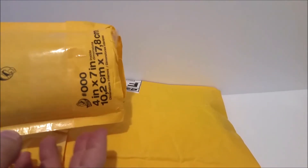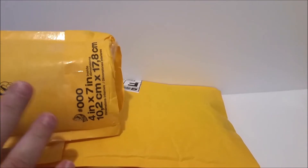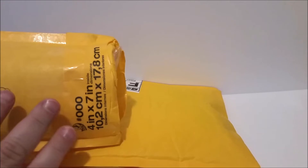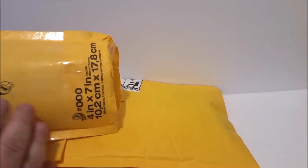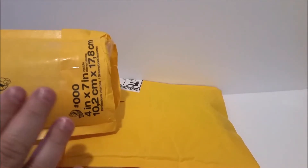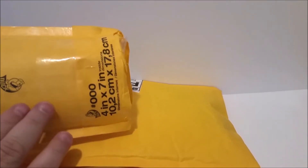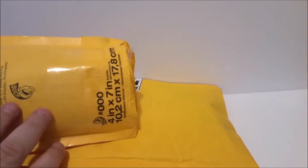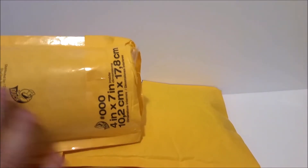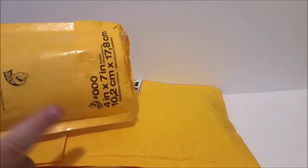I like to collect them all, but the mystery bag aspect is very frustrating sometimes because you can end up wasting money getting the same things you've already paid for. A good way to handle that is to join a Facebook group and buy someone's duplicates, or go on eBay. What people do is show a picture of all their duplicates and you just message them saying 'I need this, this, and this.'